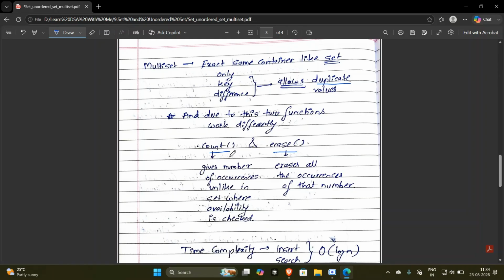Now the change in count will be, instead of giving the availability of the element like in set, the count will give us the number of occurrences of that particular digit. And as for erase, once we call the erase function, it will erase all the occurrences of that number. Like if number 4 is present 5 times, when we execute erase 4, it will delete all the 5 occurrences of that 4.